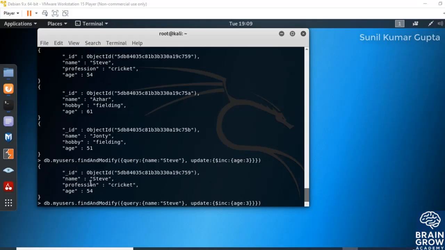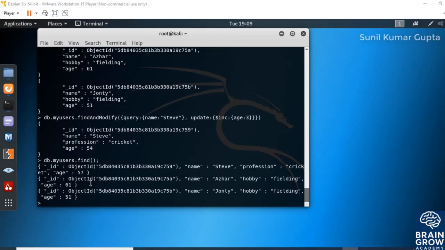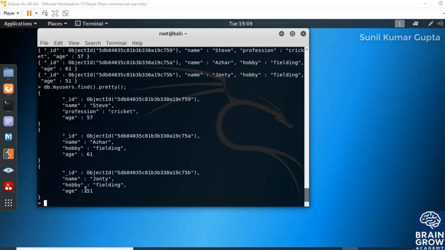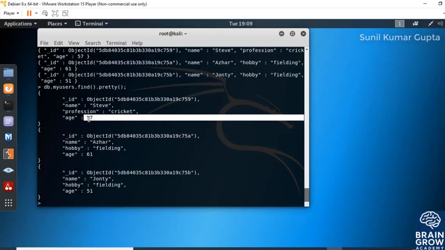Let me query this. Find. See here now, let me make it pretty. See here now, Steve's age is 57, right?